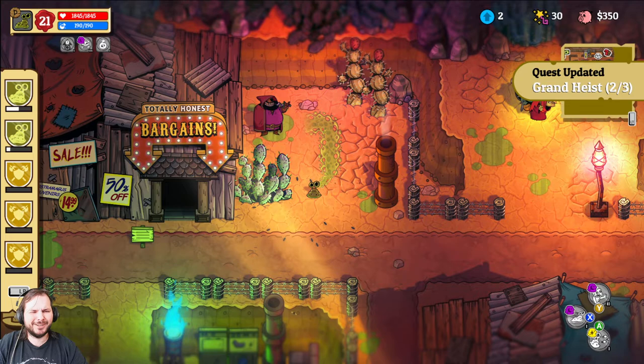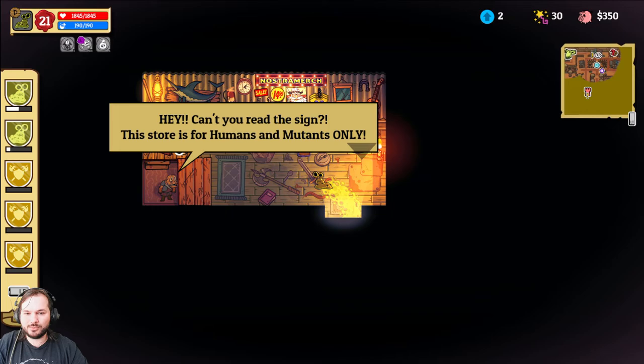Hey, can you read the sign? This store is for humans and mutants only. Now get out of my store, you filthy animal.